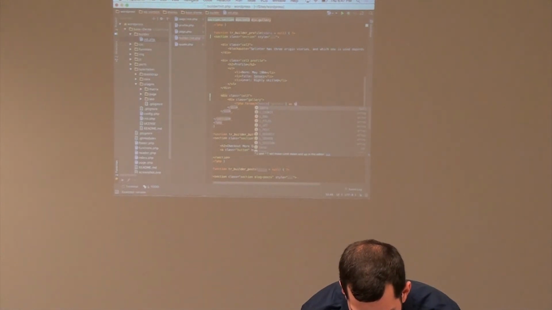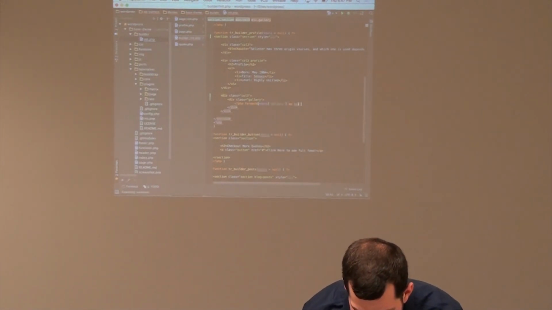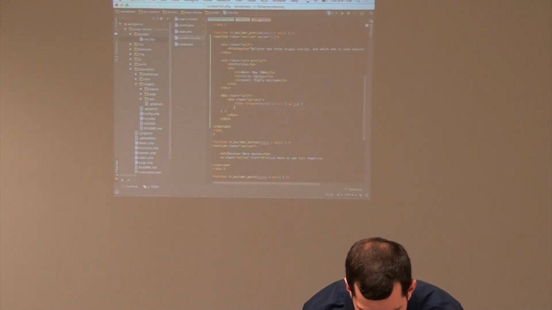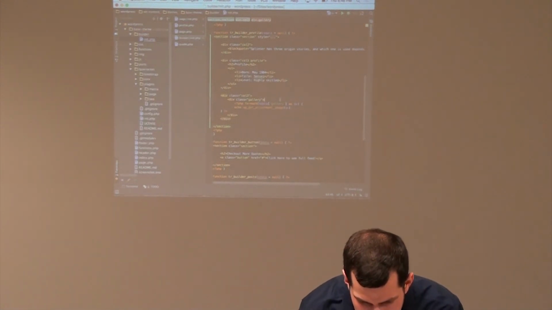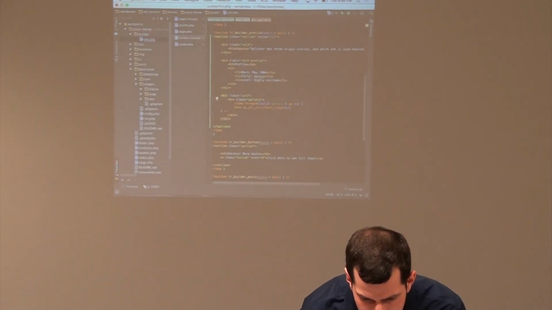Let's do value. Echo WP get attachment image. And then V is going to be our ID. And that would give me the full gallery.